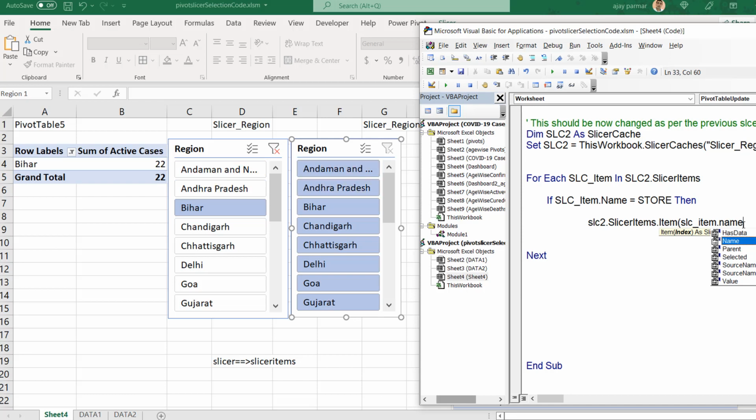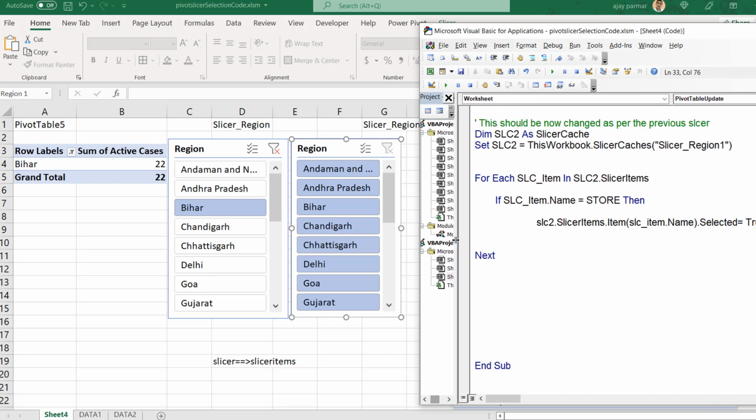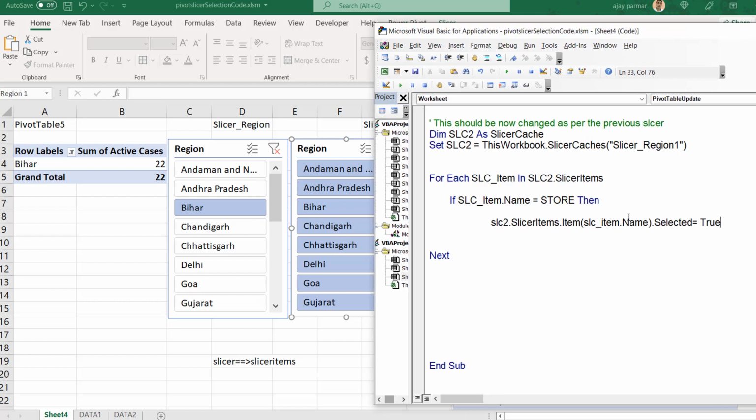So immediately the code will go here and say that, okay, this is selected, right? Now, if this is selected, then what we have to do, this is the important thing. We have to select that, but the other items at the same time we have to deselect in case they are not equal. This is the most important line.